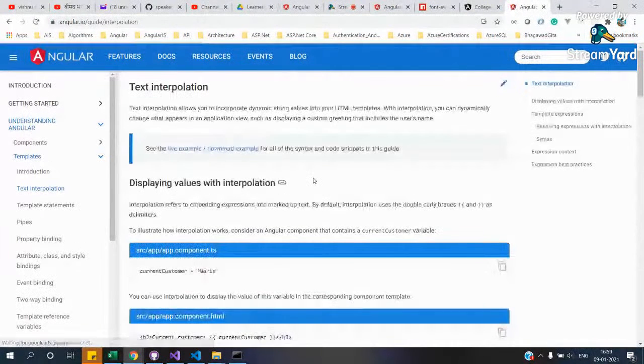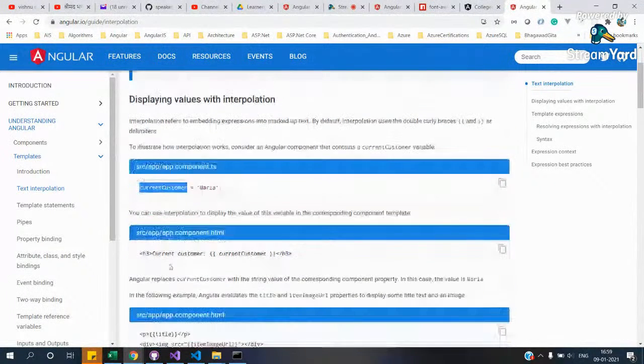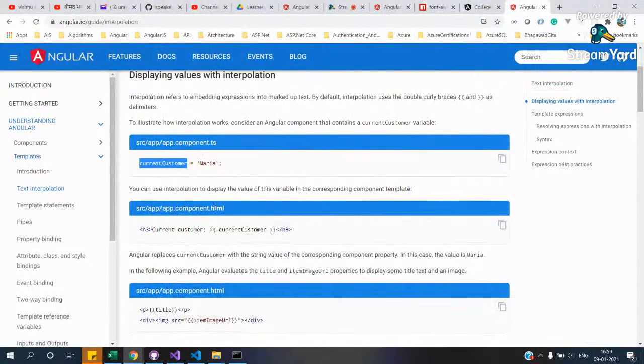If you come and see this, you have a property here, and that property is there in the component, and that property you want to use in a markup. So you can use double flower bracket, the property, and the double flower bracket. That's the string interpolation, or one way binding. That means the binding is happening from component to the markup. So that's called one way binding. So we'll be using the one way binding.